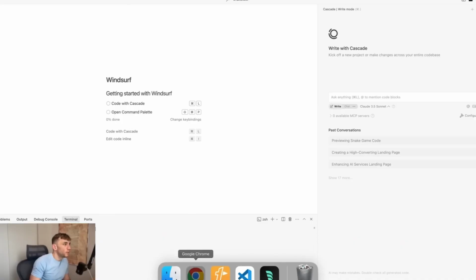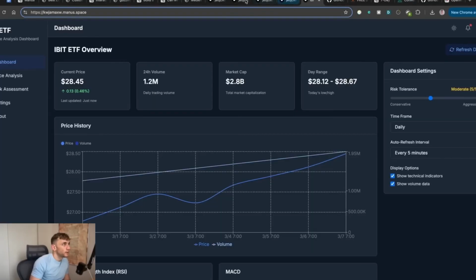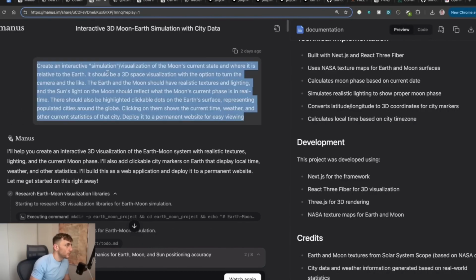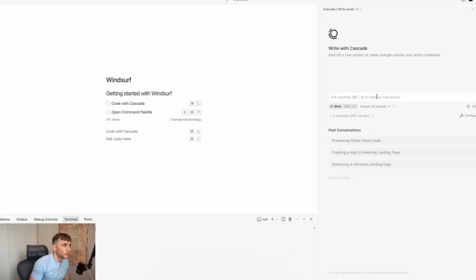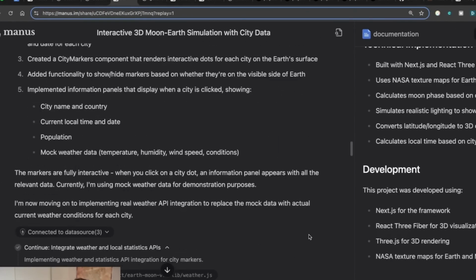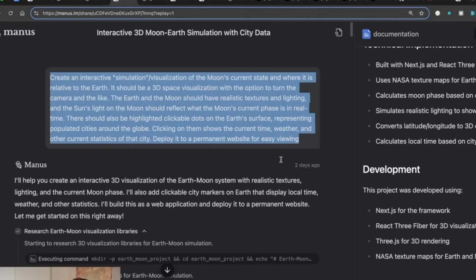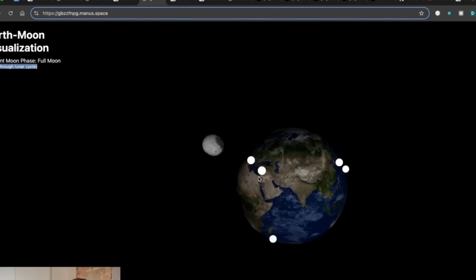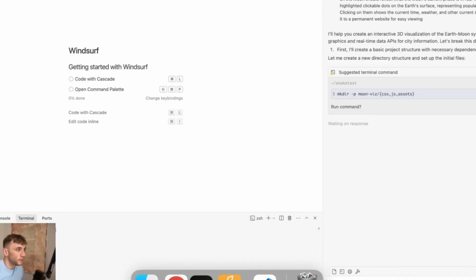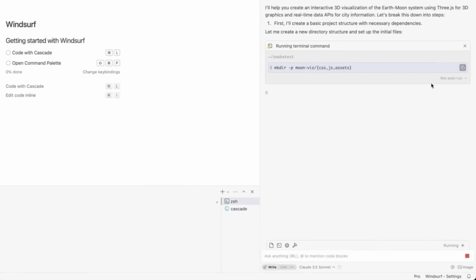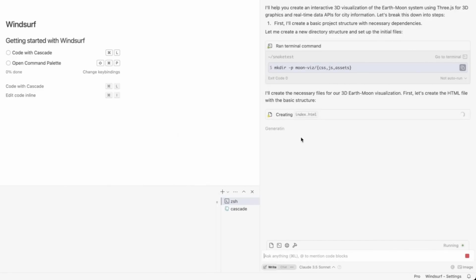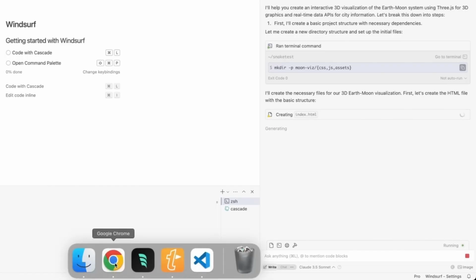So if we wanted to create, let's have a look here. What we got here. All right. So if we use the same prompt inside Windsurf, we'll plug that into here. And bear in mind the output of this with one single prompt. So there's no prompting from the user. There's just one single prompt up here. The output from this is something really impressive. If we ask Windsurf to do the same thing, it's going to take a lot longer. And I don't think the output is going to be that great either. But we'll wait for that to load and see what we come back with.